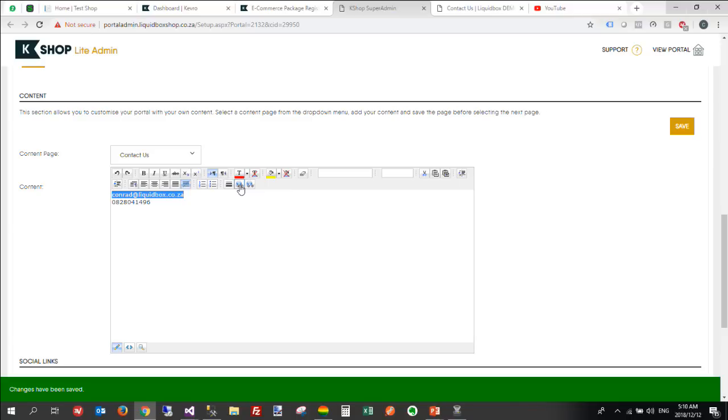You'll see there's a button in the menu that allows us to put in a link to a URL. Now that link will take us to somewhere on our website. Ideally what we want is for it to send us an email. So we can put in there that the URL is mailto:Conrad@liquorbox.co.za, my email address there. And now saving that.